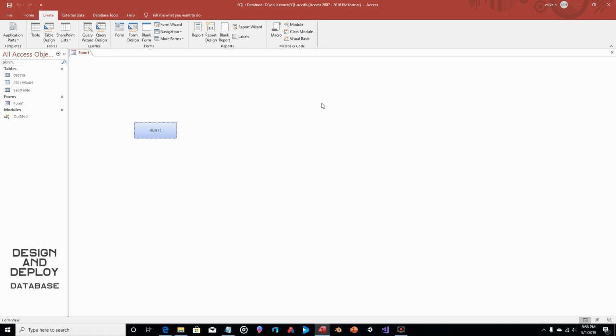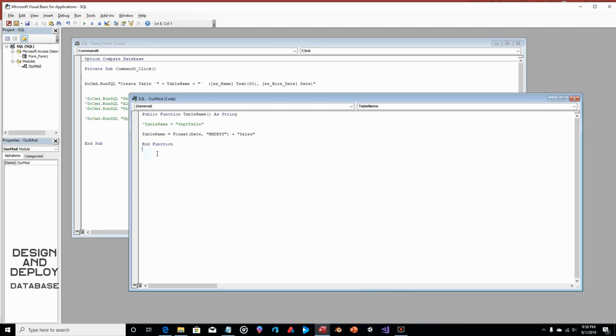Now that we've done that, let's do something similar, but for a value within a field. So it's very similar, but I just want to demonstrate that to kind of dot our i's and cross our t's. So what we're going to do there is create another function. So public function, and we could call this CurrentUserName as string.